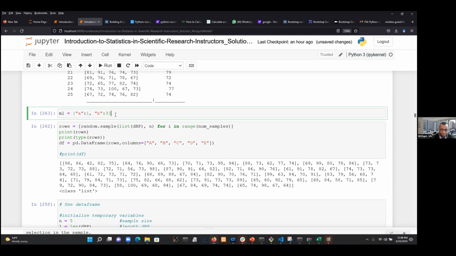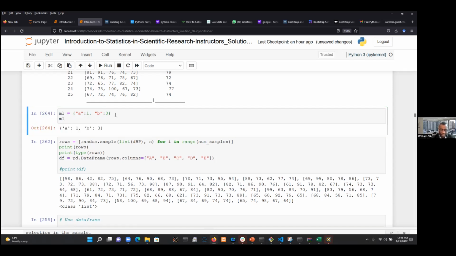And if you print my list, you get that. To change it into a data frame is very easy. You just stick this method in front of it, Control V, and now I have a data frame.